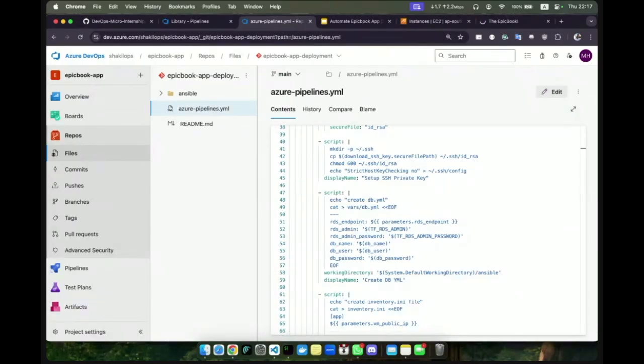Yes, please go on. So I just wanted to check, in this repo you just have Ansible, and your code is in GitHub, right? Yes, we don't need the code here, because the code is already available in GitHub. I just created the Ansible part and also the Terraform part in two different repos. Okay, yeah, both things.